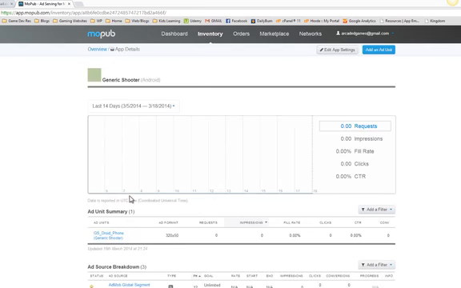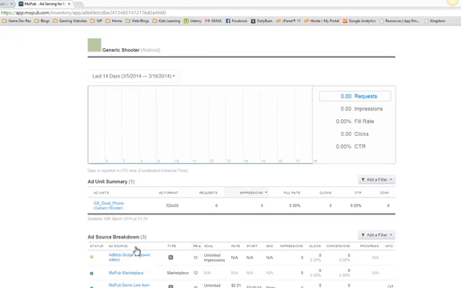Remember, we'll click on that, and you'll see down here it's still paused. AdMob itself is actually running now, but our ad unit within MoPub connected to AdMob is not running. It's still paused. I think this is the part where a lot of people get confused and have issues with their ads not showing: this step right here is missed.